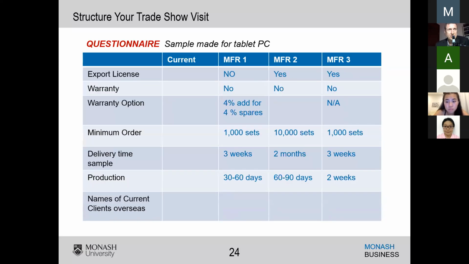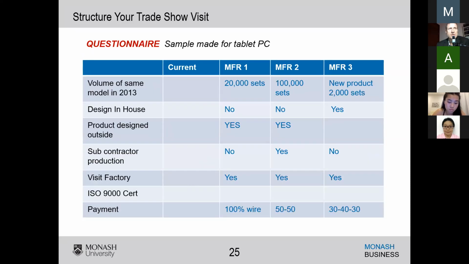Let's have more information on. Let's have a look. I didn't give you all the information yet, but there's some more information here. Minimum order, delivery time, production. So, you know, it's not until you have 2 or 3 suppliers lined up next to each other that you really want to pull the trigger on any major order when you're going direct to a factory. I think that's a big thing you need to take away tonight. But this is the start of your negotiation. Like, here's some more information on product 1, 2, manufacturer 1, 2, and 3.